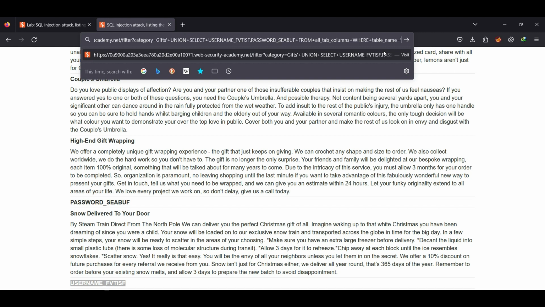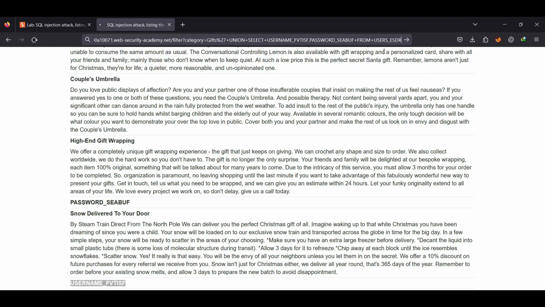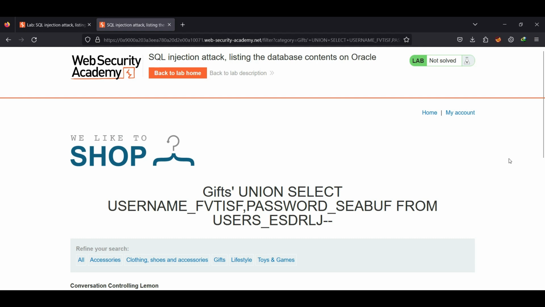We just have to remove all this kind of stuff from this, and I'm going to remove this single quote as well and just enter. Yeah, this is the query.